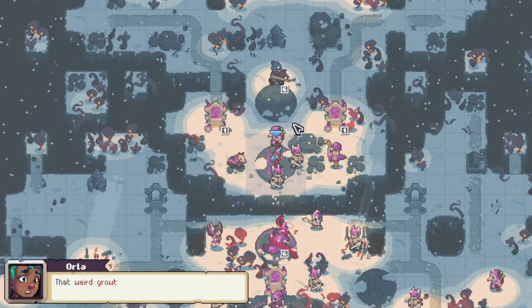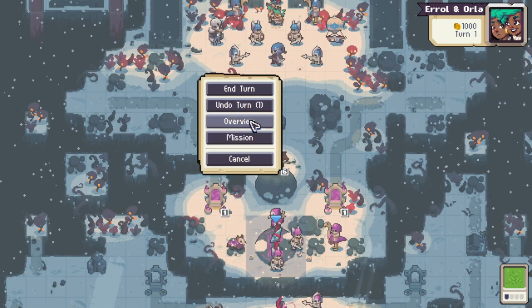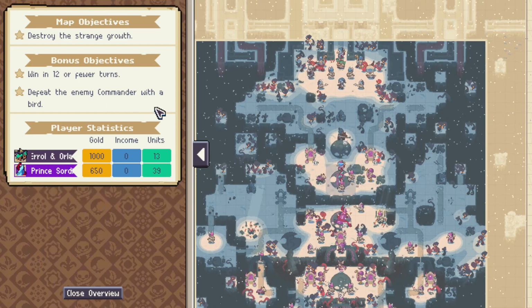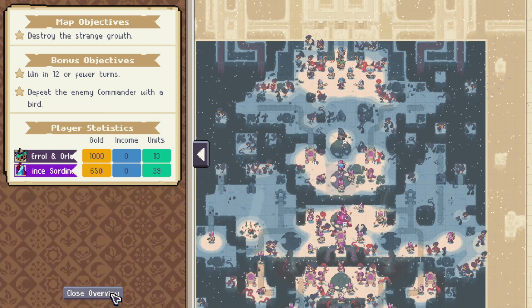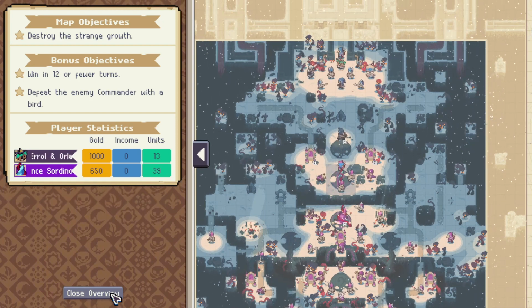The next thing you want to do, and this is critically important, is understand how the map works and how to achieve these objectives. Defeat a commander with a bird. That does not mean a flamingo rider. They should change the text. Hopefully they change the text. It means a sparrow bomb from Koji, and win in 12 or fewer turns.